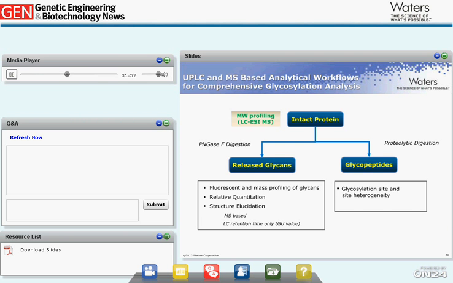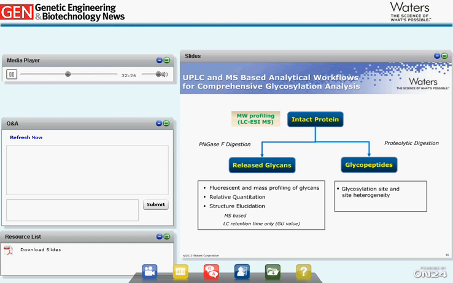In Professor Pauline's presentation, she gave a very comprehensive description about how to assign 2-AB labeled glycan structures using a combination of exoglycosidase digestion and glucose unit retention time assignment, done using either UPLC or HPLC with a fluorescence detector. Now, the UPLC fluorescence detector can directly interface with a mass spectrometer, such as a QTOF mass spec, to get an MS chromatogram for accurate mass measurement.